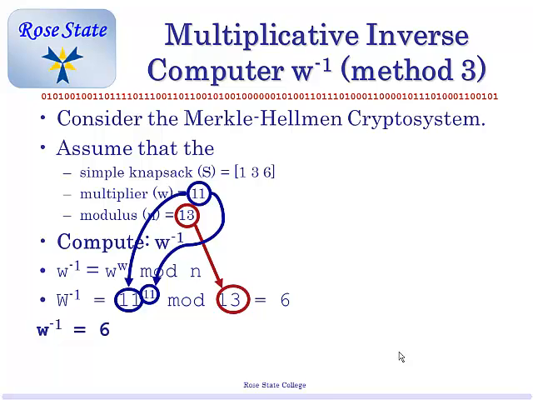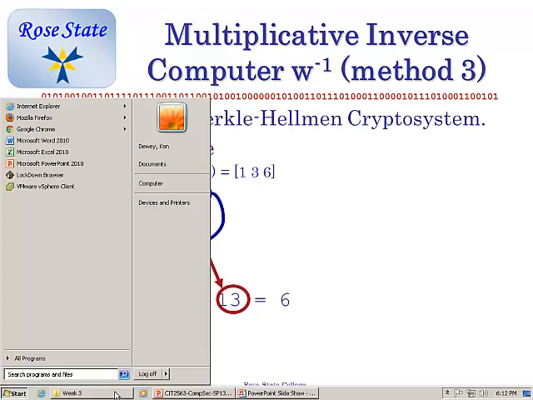W to the W mod n. That's the third method. Do you like the little colors there, where they all come from? In this case it ends up being the same, because W to the n minus 1 ends up being the same thing. But yes, W to the W mod n. So it's 11 to the 11th mod 13. 11 to the 11 is a big number, mod 13, and you end up with 6 again. Know all three methods.